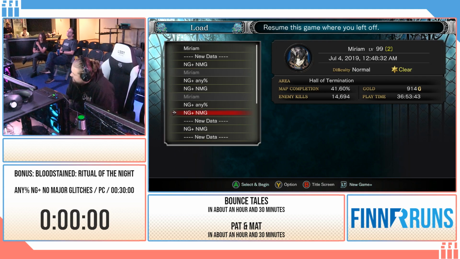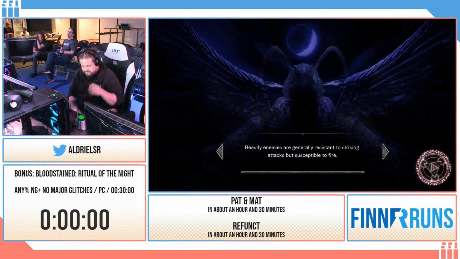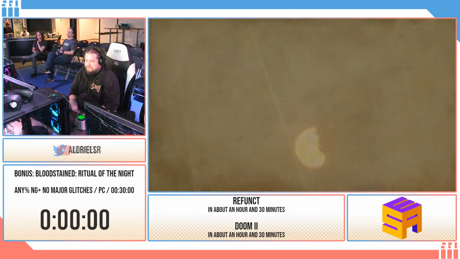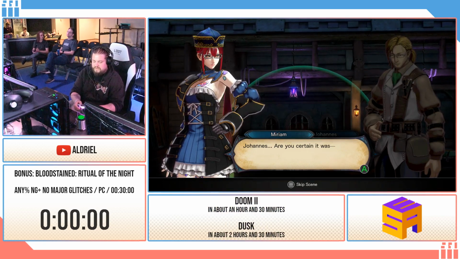Are we ready? Are we ready to go? Okay, so time starts when we gain control of Miriam, and we're playing on normal. I wonder what my keys are. So, here we go.